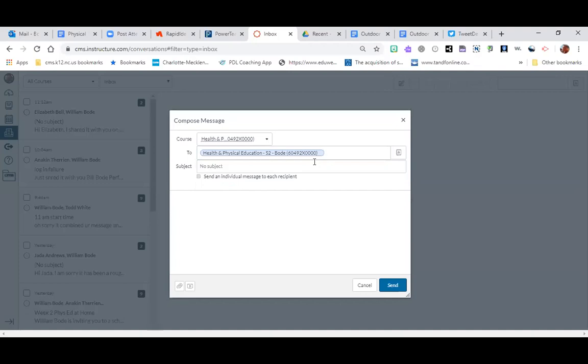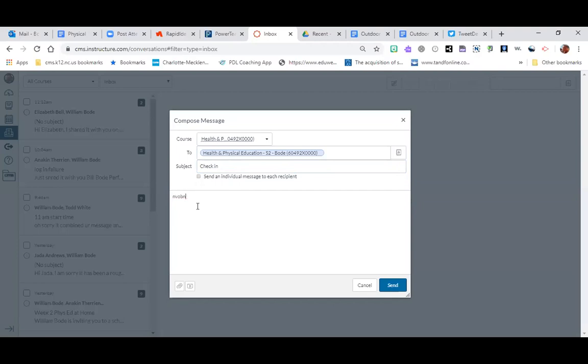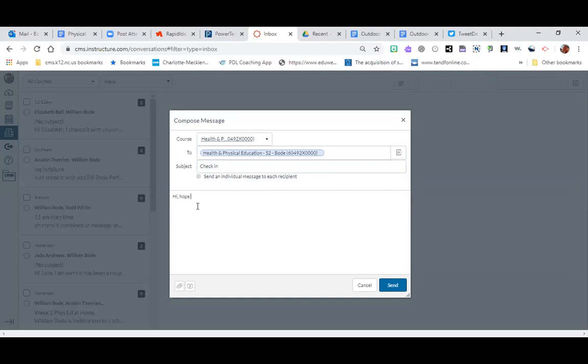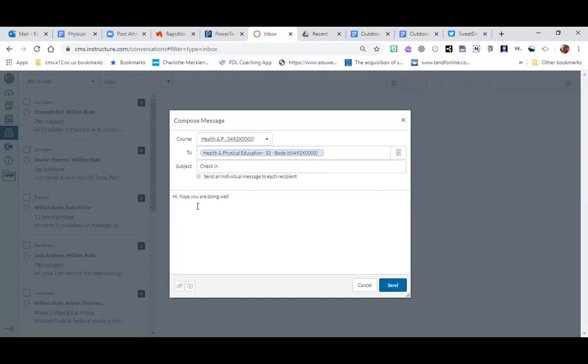So you make sure you populate the To field and the subject. Let's say it's a check-in. And then I email everybody. Even though the email will probably populate a certain date and time, for your documentation, you guys, create an email, then copy and paste it and create that email on all your other courses. Be specific. That's exactly what I do. I'm going to create this big old email. I'm going to highlight it, Control C, or Command C if you're on a Mac, and then I send it.